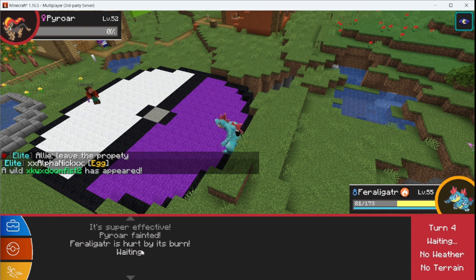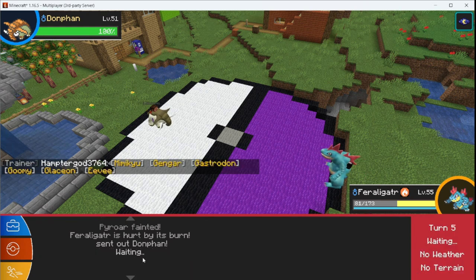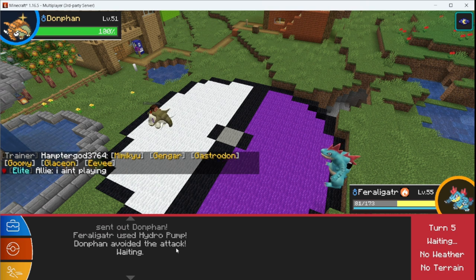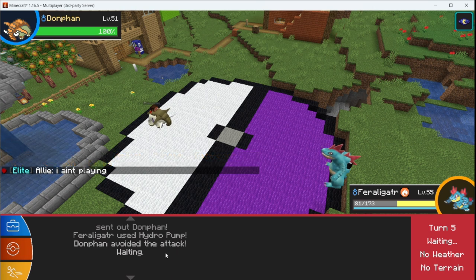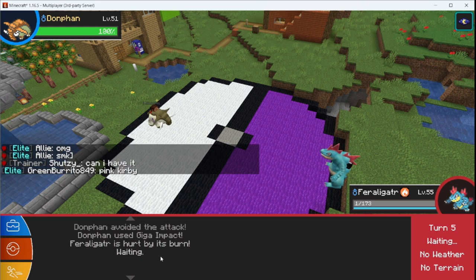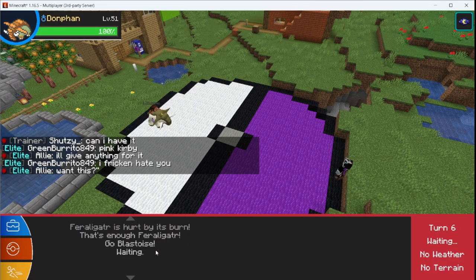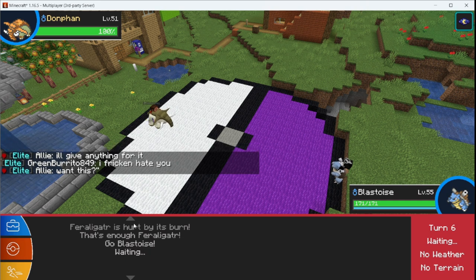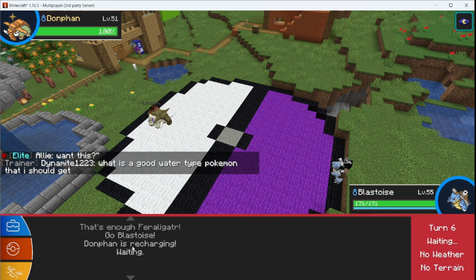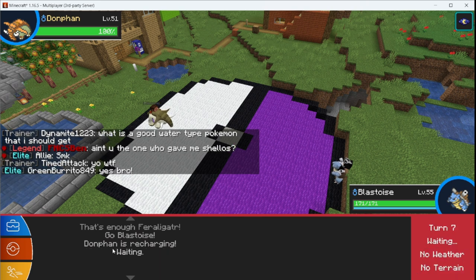Okay. I think this might work. Problem is, I think he's a ground type. As you avoid the attack. Yeah, that's 0.6%. Go, my tiny Blastoise. Look how tiny it is. I mean, you would think he would be bigger, but no, he's tiny. Very tiny.